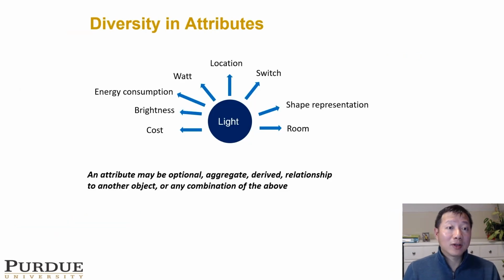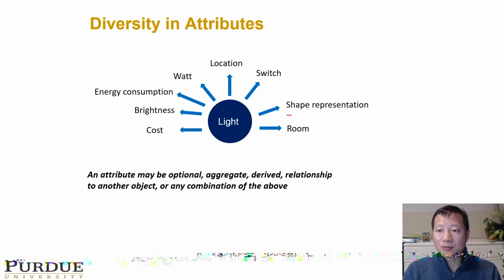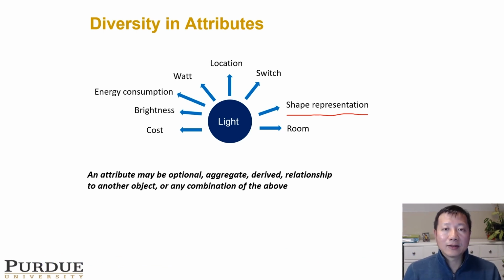I hope the answer is no. What we have just seen is just one set of the attributes that specifically refer to this shape representation. As we mentioned, every object has a shape, right? Because in your BIM, in your building models, every object has a shape, has a geometry, has a location. So all the dimensions we just saw only represent the shape representation here.